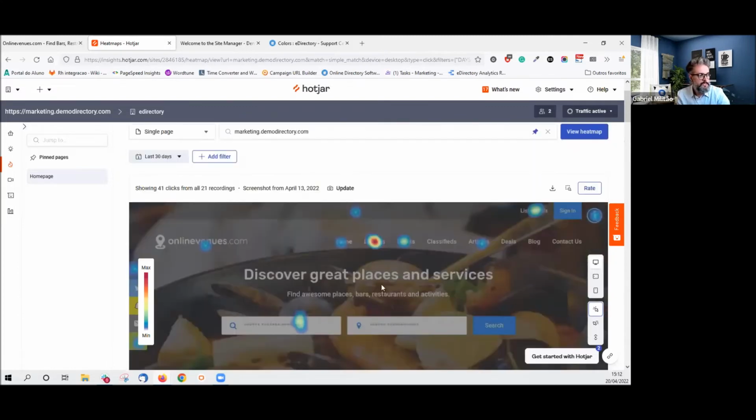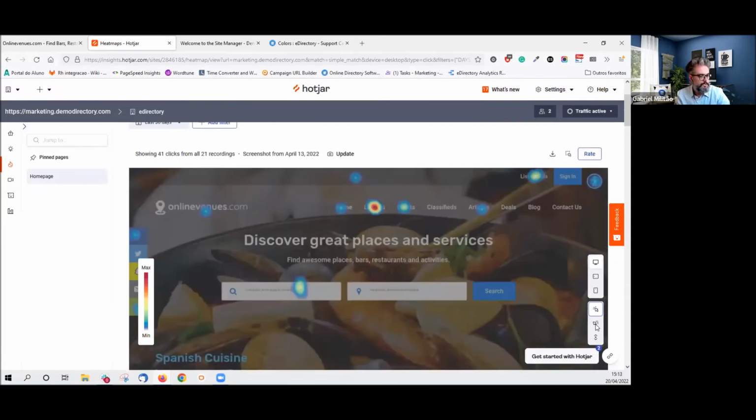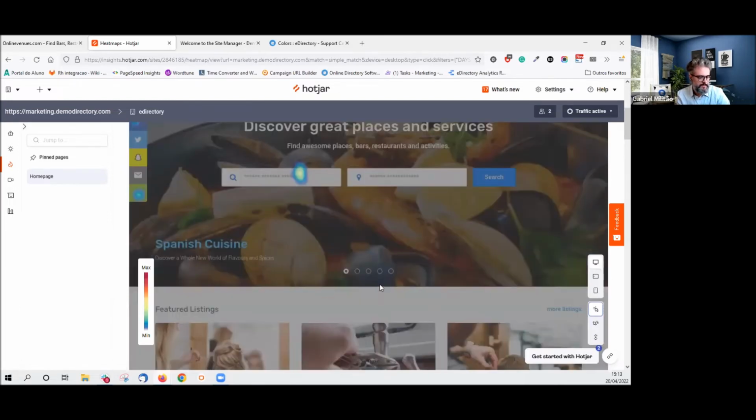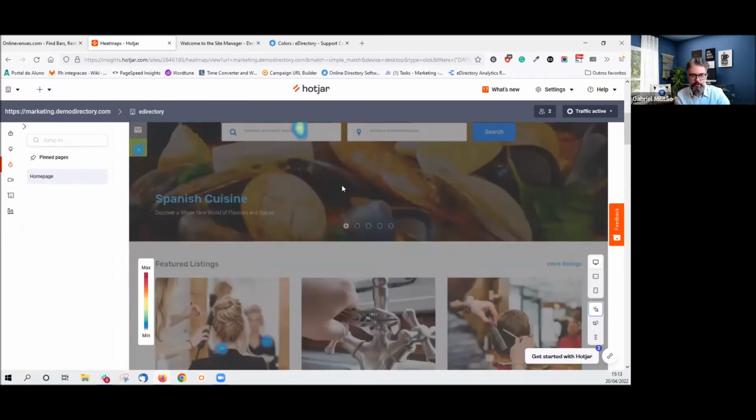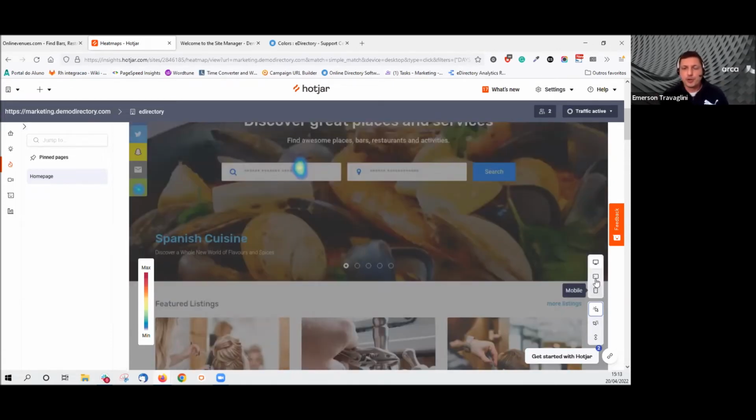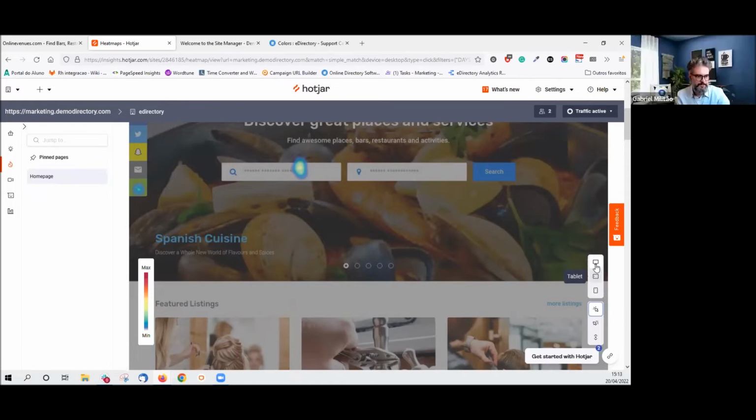And so these are the Heatmap tools where you can check everything that users are clicking and interacting with on your website. Now, moving on to another. Gabriel, just to mention that besides the desktop version, it also captures the responsive version. So you can check the different behaviors of users on desktop and mobile. Definitely, yes. So here you have the toggles, you have the desktop, tablet, and mobile phones. So you are covered in any device, okay?